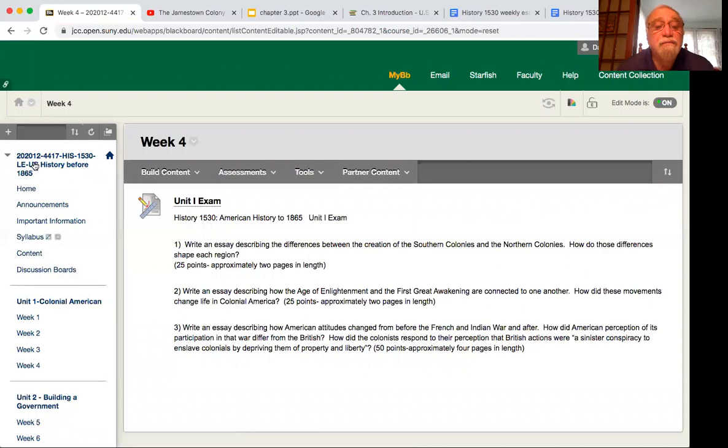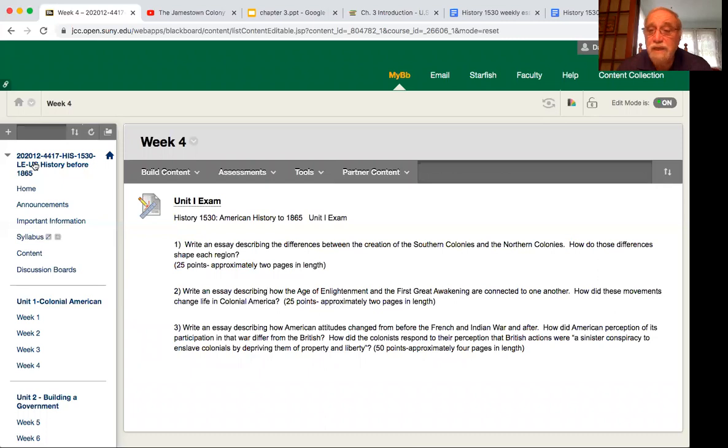That's a 25-point, 2-page essay. Then you have a second essay, write an essay describing how the Age of Enlightenment and the First Great Awakening are connected to one another. That is also a 2-page essay. And number 3, write an essay describing how American attitudes changed before the French and Indian War, and then afterwards. That is a 4-page essay, and that is 50 points.